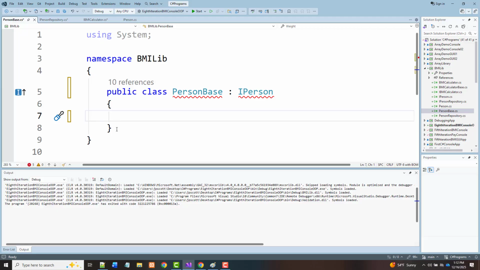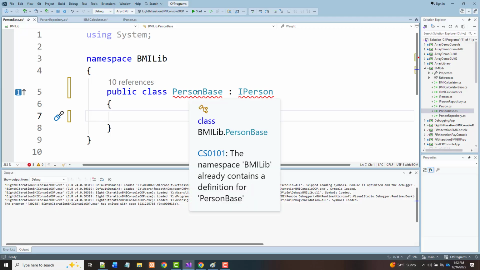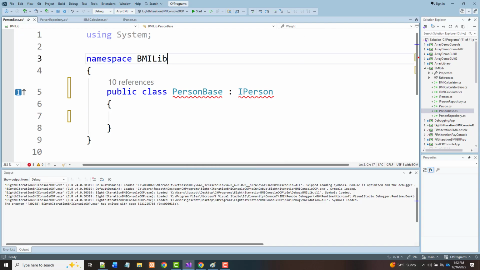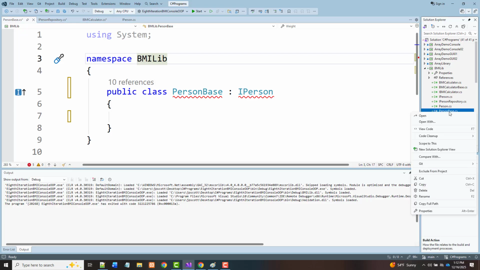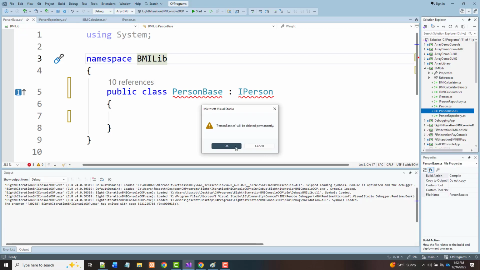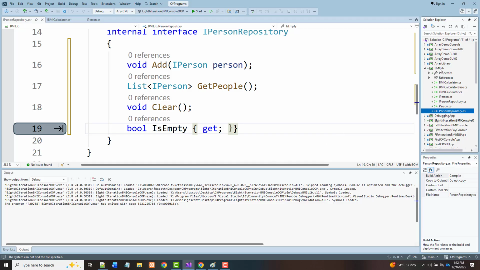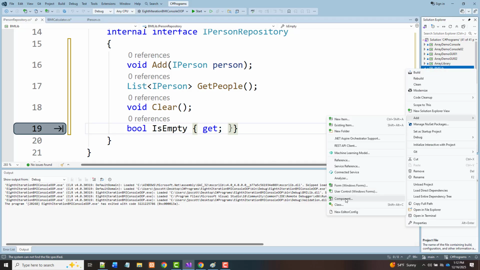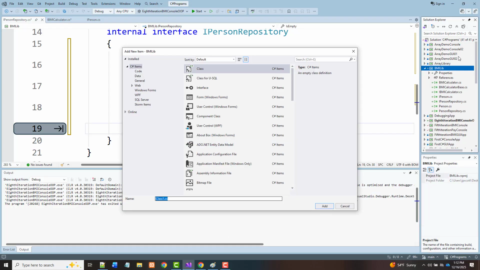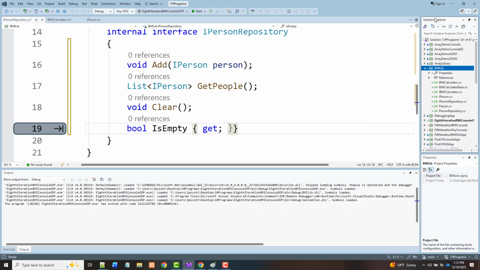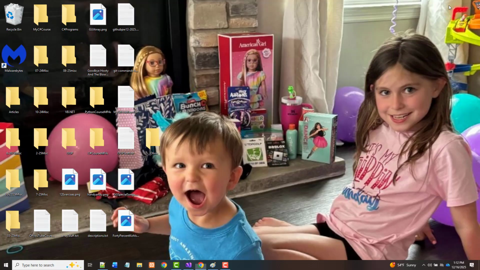All right, so let's see. It says it already contains something for person base. Well, it should be, because that's right here. Let's just delete this, because it'll make it a lot easier. And I'm going to come in here and add a new class. Hopefully that's going to fix it, but to be sure, if I've got a person base, I'm going to have to remove these.